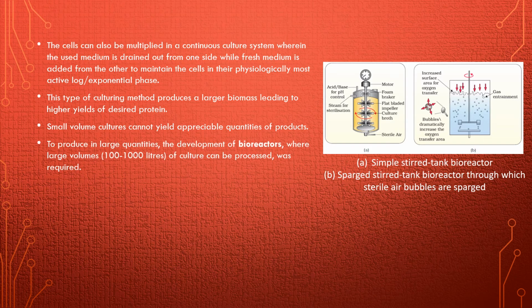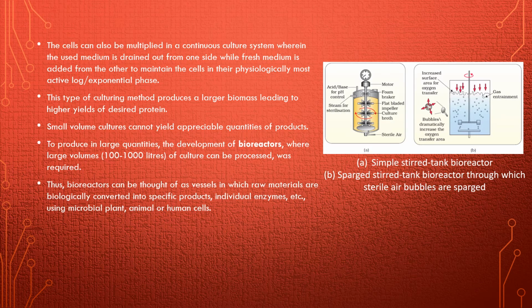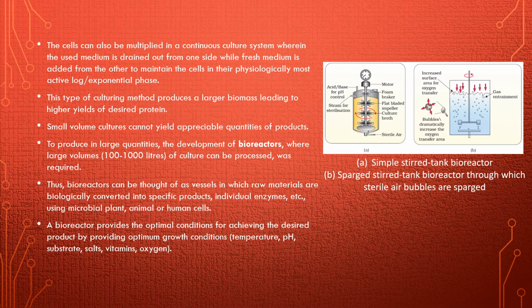To produce in large quantities, the development of bioreactors where large volumes of culture can be processed was required. Thus, bioreactors can be thought of as vessels in which raw materials are biologically converted into specific products, individual enzymes, etc., using microbial, plant, animal, or human cells. A bioreactor provides the optimal conditions for achieving the desired products by providing optimum growth conditions.